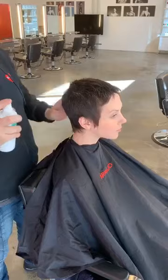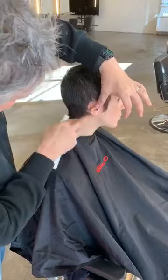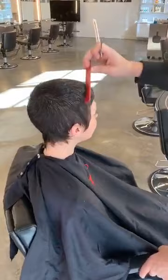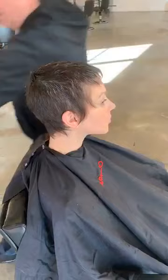Now we've cut all the interior. We created shape around the ear, so sharpness around the ear, but still kept the softness. Now it's time for me to add a little bit more dynamic to the front. I'm going to pick up my razor now. Isabel got me excited. I'm going to go with my scissor comb for a little bit of a change, it's a little bit more refined. I want to keep the length here, but the temple's got to go. Let me bring over my hydro. Let's take the temple in.